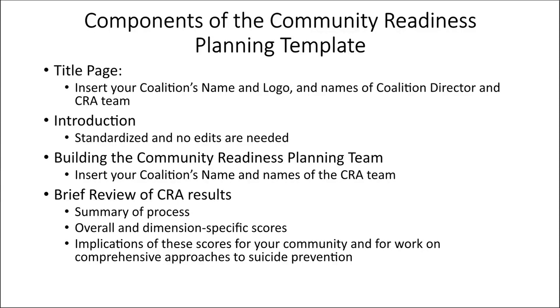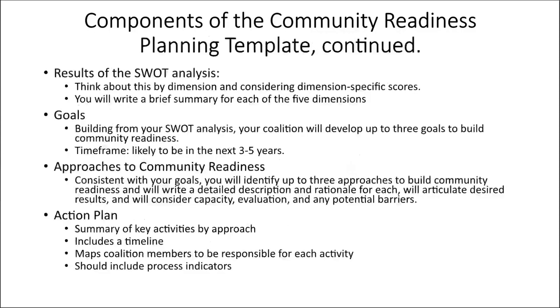After that, the planning template includes a brief review of CRA results. They'll ask you to insert a summary of your process, basic details about it. We'll ask you to input your overall and dimension-specific readiness scores. And we'll ask you to think about the implications of these scores for your community and for work on comprehensive approaches to suicide prevention.